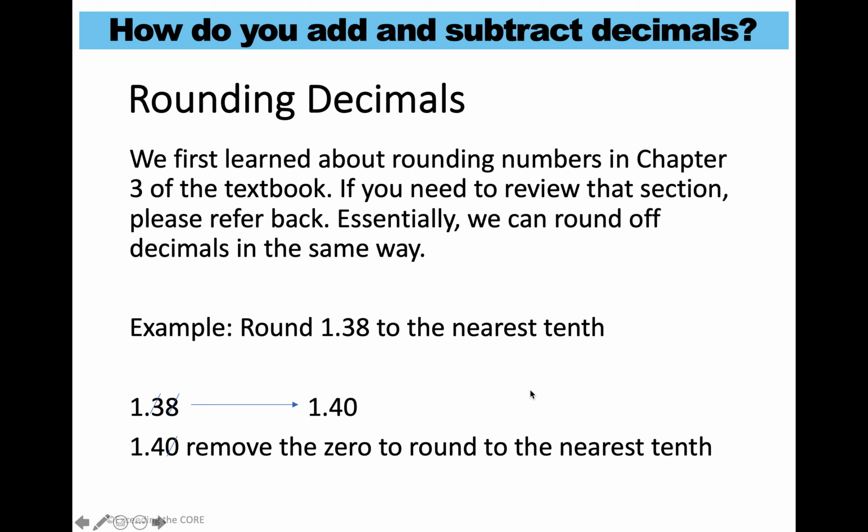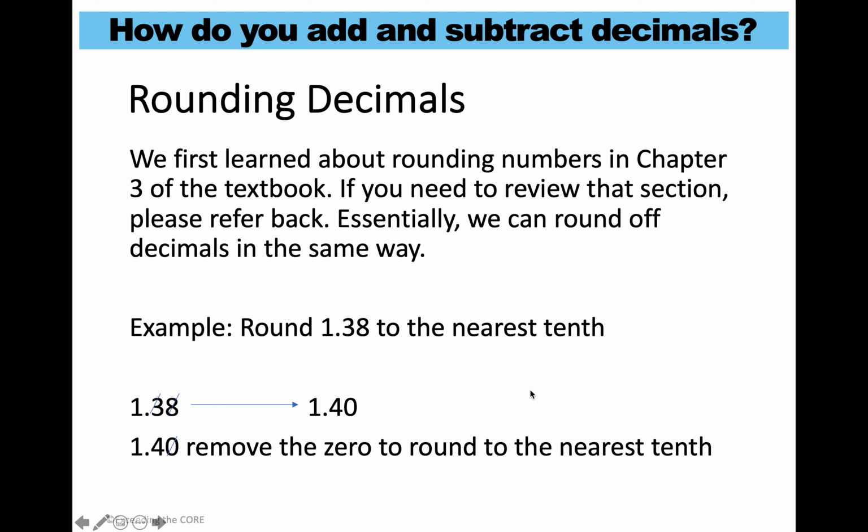Let's say that I ask you to round 1.38 to the nearest tenth. Well, you know that the tenth is the number that is just to the right. It's one place value over to the right from the decimal. That is the tenth place. So that's essentially where we should end. We should round that number and then we should have nothing after it. Okay, so we can have the whole number, we can have our decimal point, and then we should not go beyond the tenths.